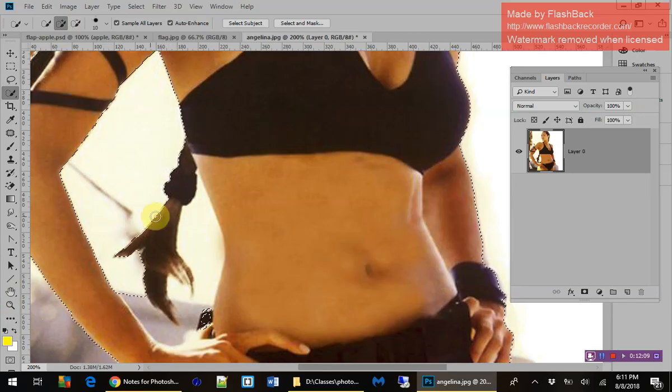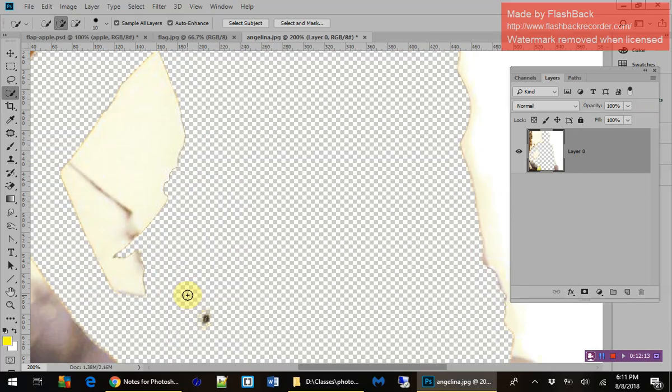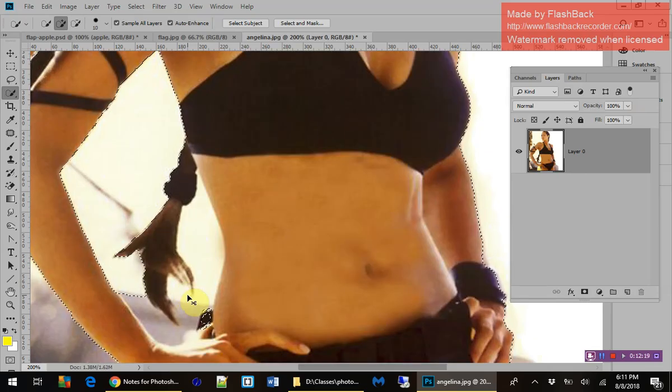And now this is where it gets silly. I can do a control Z because oops, control alt Z, control alt Z. What I'm going to do is, maybe, didn't like that. I'm going to make it a little smaller than that.